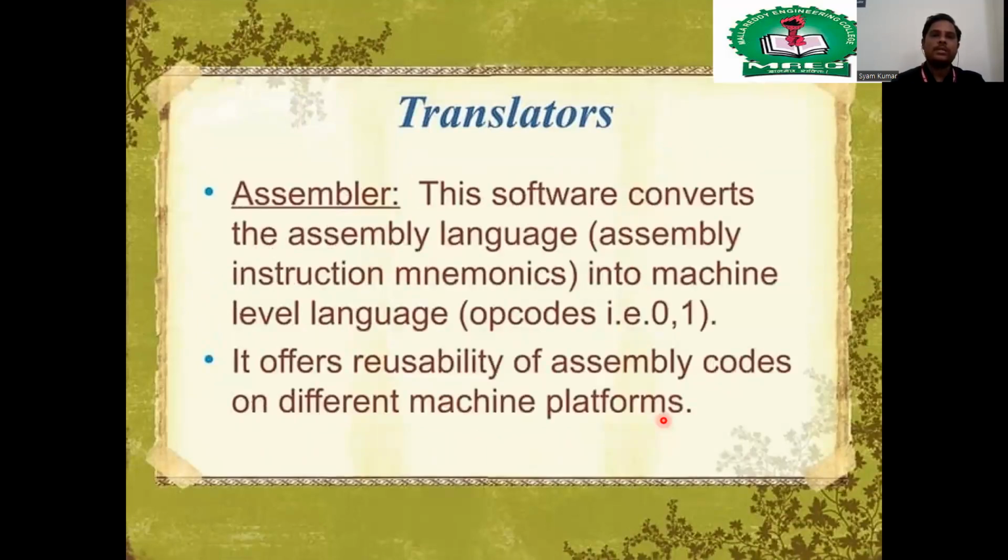Even an assembler is there. The assembler converts assembly language code into machine level language, which is very easy. So an assembler is also one type of translator, because assembly level language means things like move R1 R2, register transfer language. That language is the assembly language. The assembly level language is converted into machine understandable language with the help of the linker and the loader.